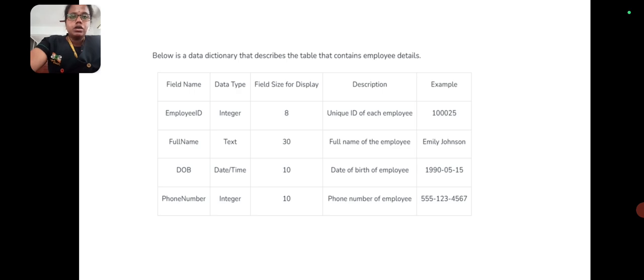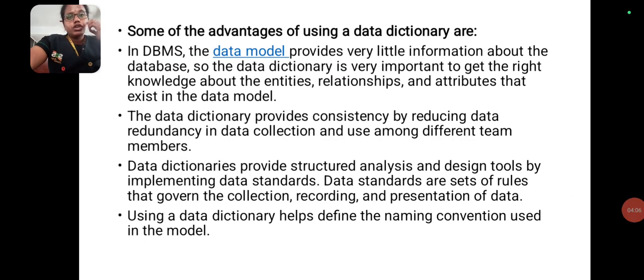It describes the roll number or employee ID of the particular employee, which will be unique, and it will be accessed as a primary key. For example, the employee ID may be 1225. Next, full name. Its data type is text, with a display size of 30, and the full name of the employee will be displayed. For example, Emily Johnson.